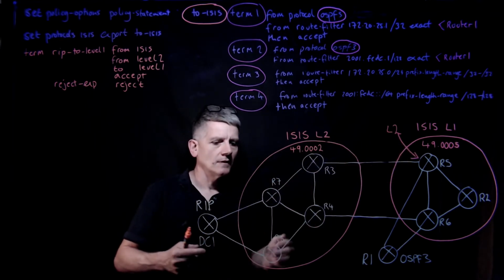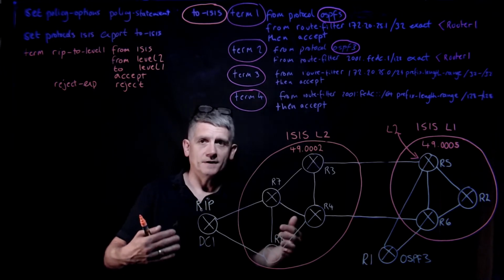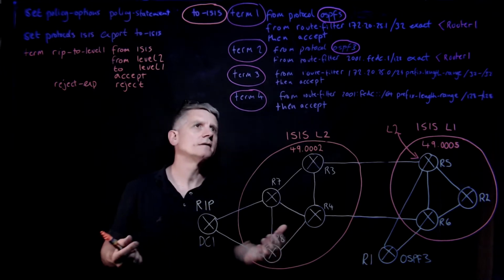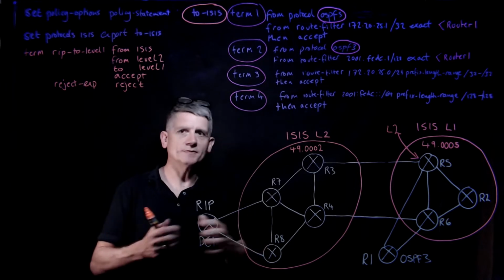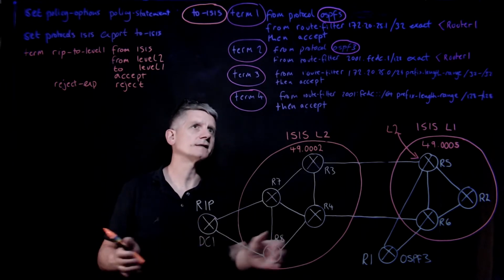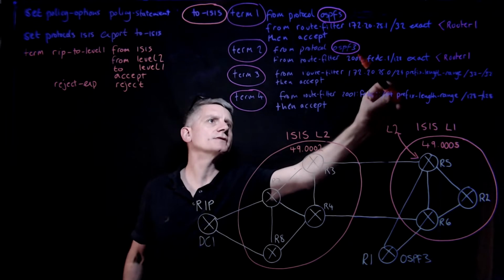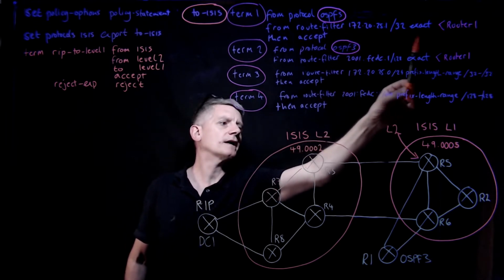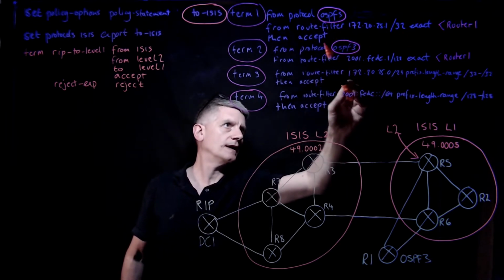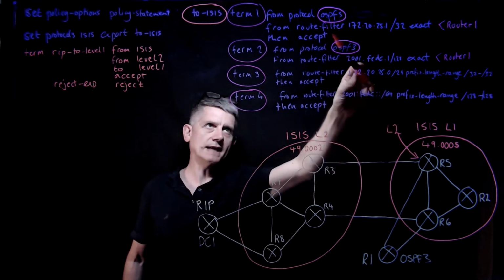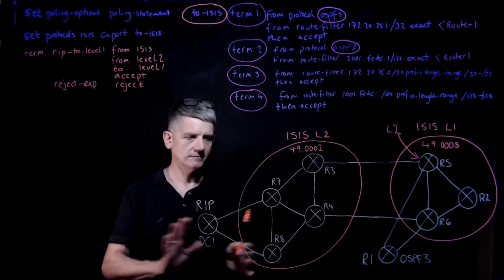So the first relatively basic component are these OSPF routes that we want to export out of ISIS. And we can do it quite well with these two terms up here. It's the loopback that we want from router 1 in both IP4 and 6. We can select it, we can accept it, we're good.